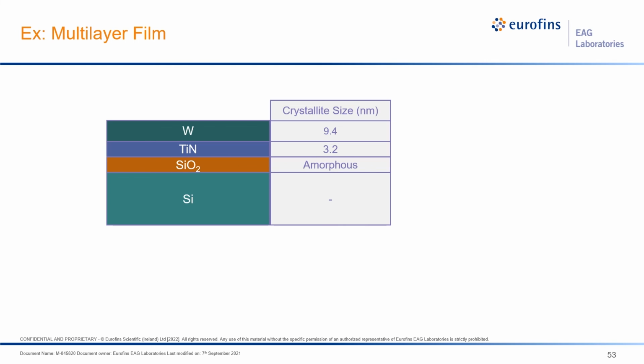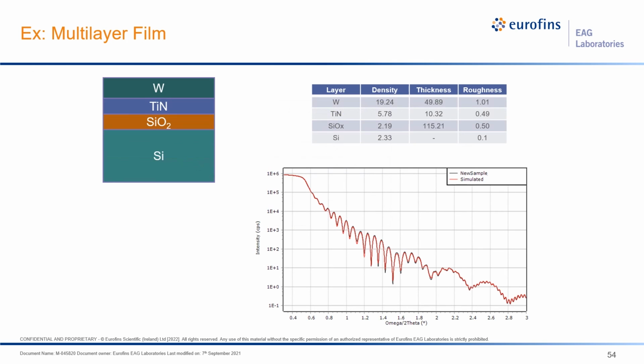So now that we've determined the average grain size for the top layers, we need to find out the tungsten layer thickness. While XRD cannot accurately distinguish between two amorphous layers and has difficulty with overlapping peaks from nanocrystalline materials, XRR can do this very easily, provided there's a difference in density. So we can see here from the XRR model that we have two distinct layers that, while amorphous or close to amorphous, can be separated based on the difference in densities. The thickness of the tungsten layer here can be easily resolved, and we can see the numbers in the table on the top right.